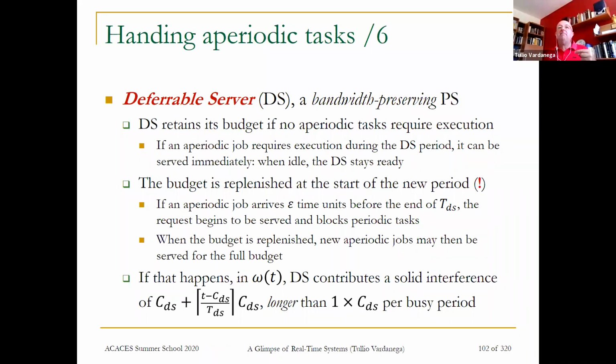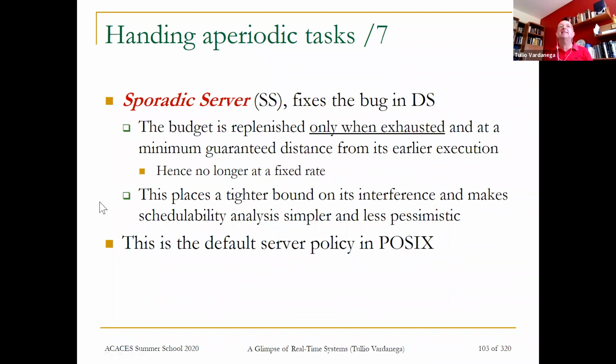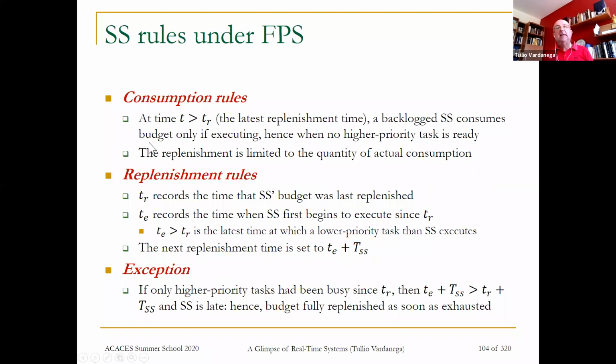So in that case, if you want, the Anthony Fauci would say it's premature replenishment still, okay? But Trump would not understand the explanation. So what was invented is a sporadic server. Sporadic server, which is much more complex in rules, is able to replenish so that the interference caused is bounded. It is not exceeding, not even by a small epsilon, okay?